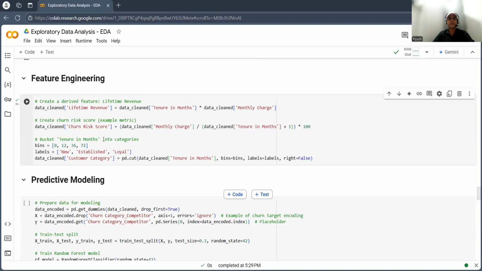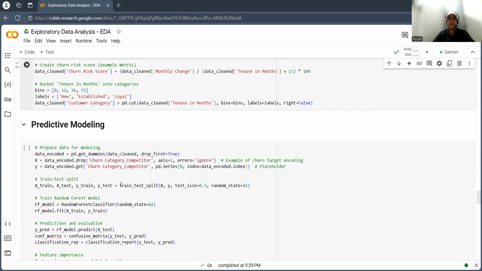Okay, now based on this, we are going to do the predictive ML modeling. For this, we have data X and y. We have the data encoded, for which we are getting dummies. We have clean data and are dropping the index. We have the churn target encoding and placeholder, and for that we created this feature set as well as the target.